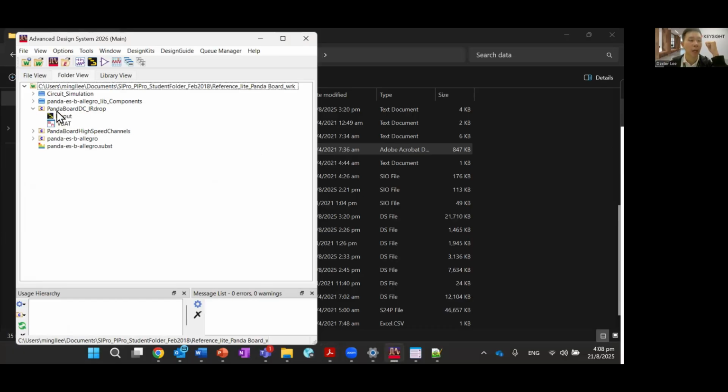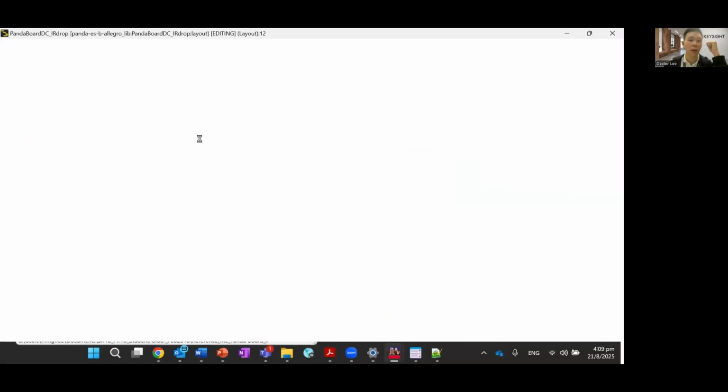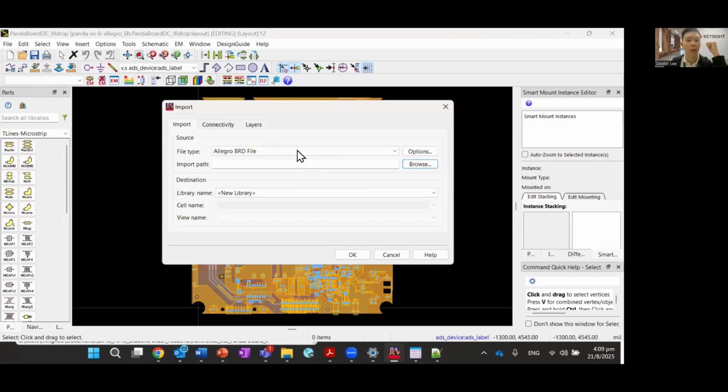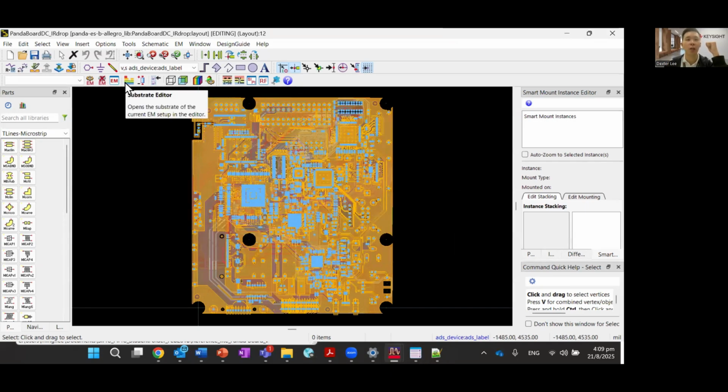All right, so if you look at this Panda board over here, you can look at my screen first. If I double click on the layout, this is the layout from the Panda board, from TI, Texas Instruments. Same thing, you can do the import using a .brd file, and then once you have done the import, you can check on the substrate.